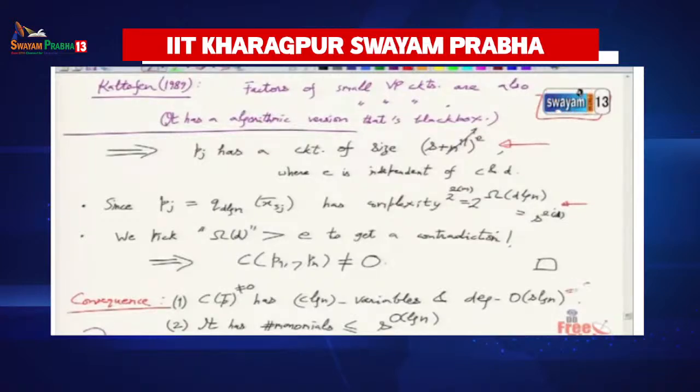So if you call this degree delta, and if you call the number of variables n prime, then hitting set is something like 0 dot dot delta raised to n prime. That's a simple observation. So just delta plus 1 many field elements and try out all these possibilities for all the variables. Right, so this is delta to the n prime sized HSG.